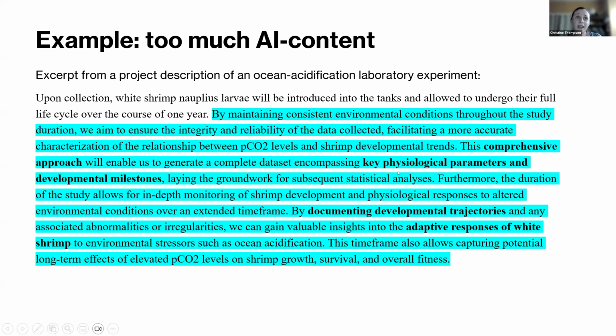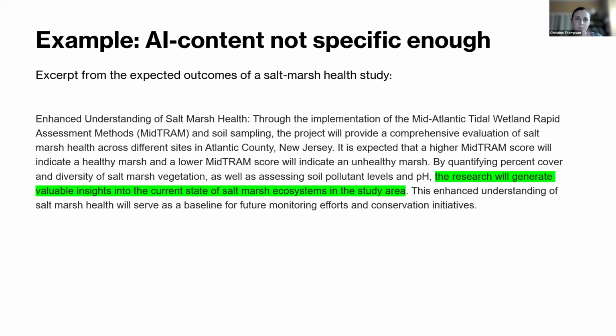This was a big chunk of AI that was put in. Instead of talking about what they were going to be doing in their project description, they just gave a lot of smart sounding, non-specific information about the benefits of the study. And it wasn't clear what was actually being carried out. So in this case, I don't think this was a good choice for the student to have used this, and they didn't get full points for this part.